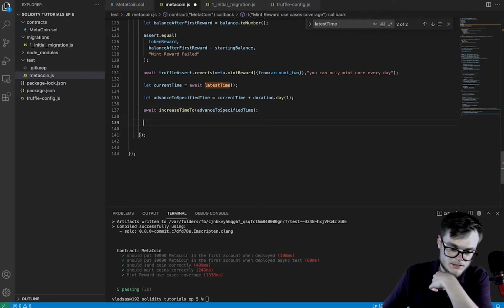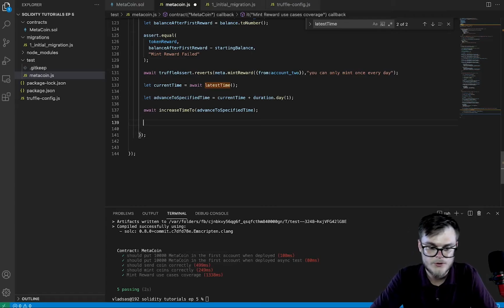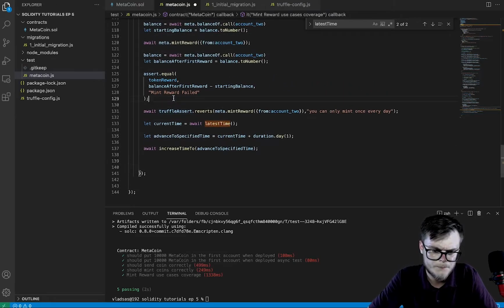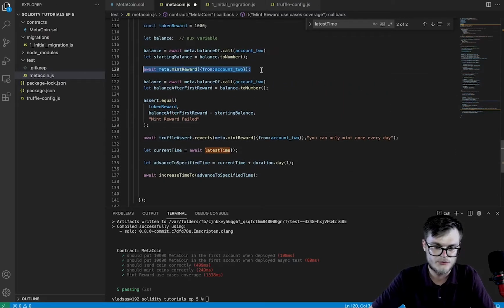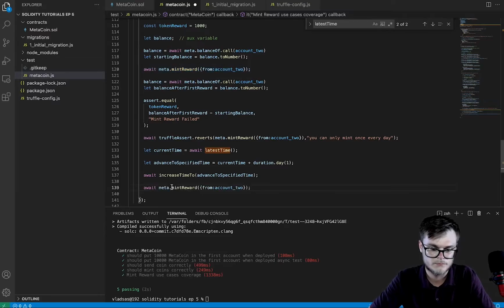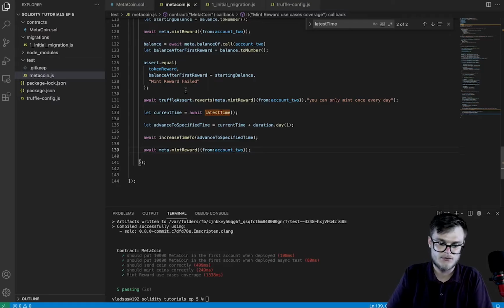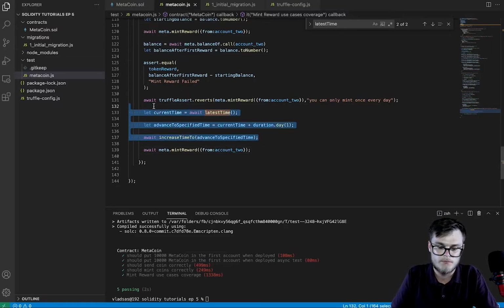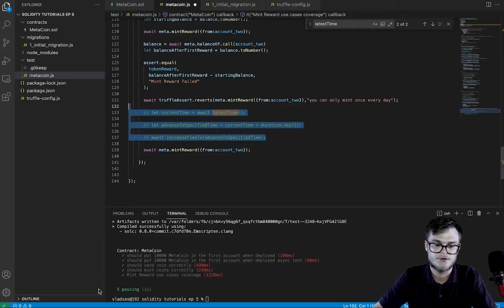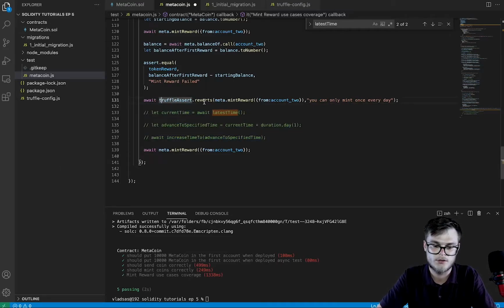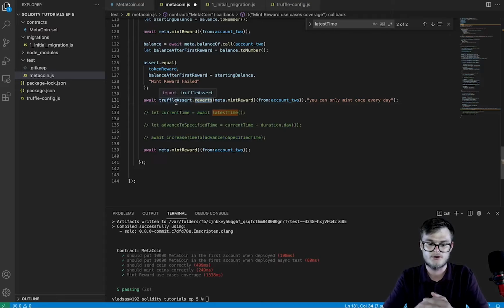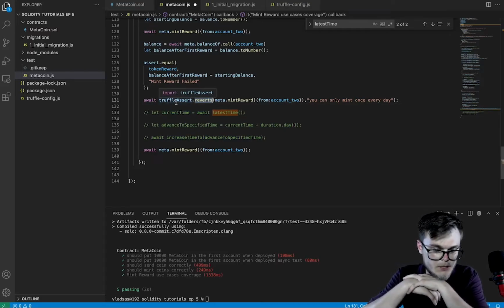After we advance the proper amount of time, we're going to call the mint reward again. And we have seen that if we went ahead and called the mint reward right after this without reverts, without truffle assert, it simply fails.